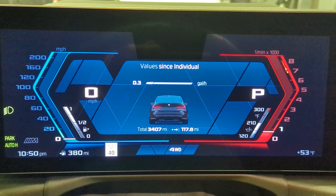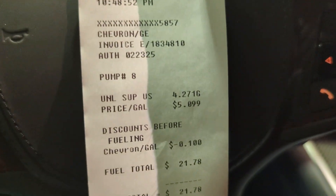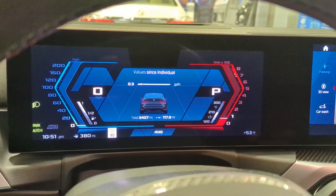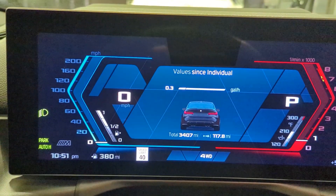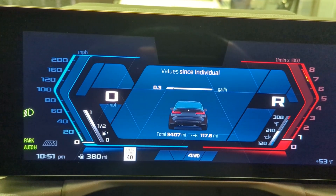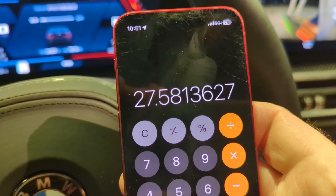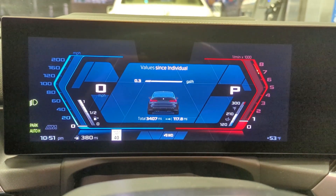Ladies and gentlemen, we are back. We covered 117.8 miles and the car took 4.271 gallons of super unleaded. So let's do the math: 117.8 divided by 4.271 equals — woohoo — 27.5 miles per gallon. Pretty close to what the car thought it was getting. BMW M3s are not built for fuel economy tests, but it's pretty close to what it said and only four-tenths of a mile per gallon off of what the car's owner thought it would do. Instead of the EPA-rated 22 miles per gallon, we got 27.5 — I'll take that out of the old M3 Competition.